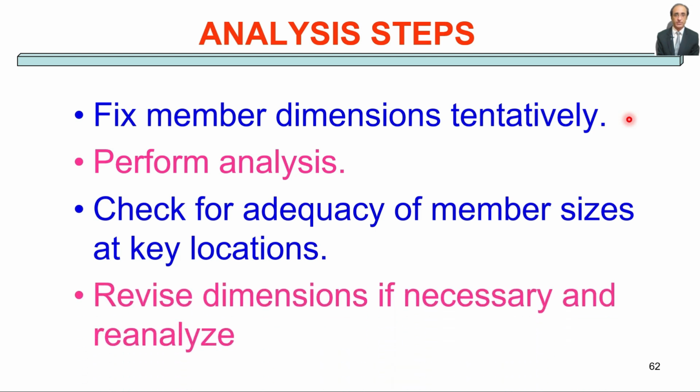It's necessary that if we change the dimensions, we must analyze the structure again, because with the change of dimensions, the relative distribution of the forces and moments would be different, so the analysis would change. Then, after revising the analysis, we check for adequacy again. So it is more or less an iterative procedure.